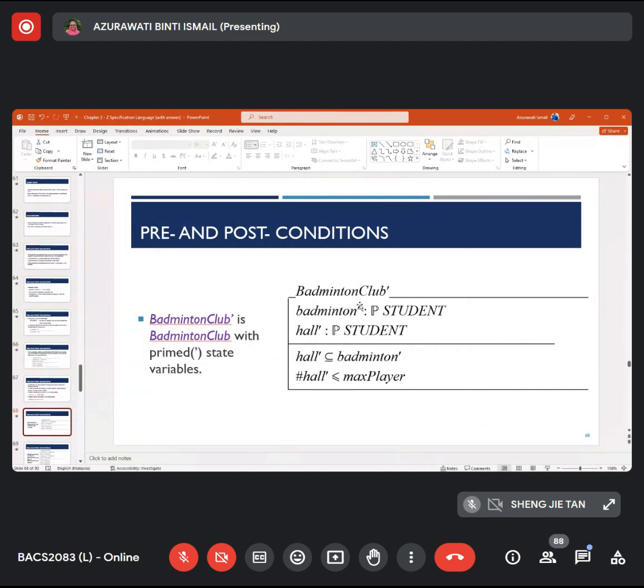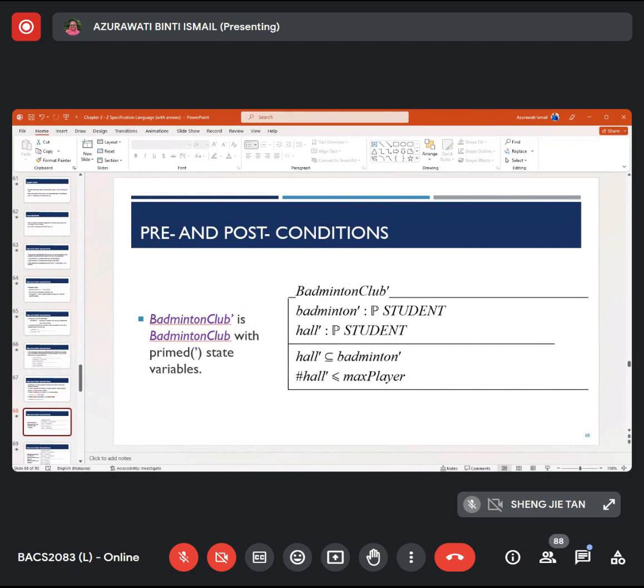It will be the same as just now, just that every variable here will be primed, except max player. Max player is the axiomatic definition, so you don't need the prime for that. But other than that, the local variables must all be primed.